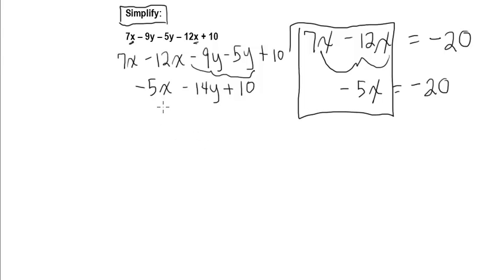The reason we're done is because I cannot put this x and this y together. They are different terms, and the 10 is a constant term, and that's not like either of the other terms we have, the x or the y. So we're done. This is as simple as this is going to get. To make it any simpler would be to make a mistake. So let's just combine like terms when we see problems like this, and let's forget about trying to get to a final answer like we did here when we said that x was equal to 4.